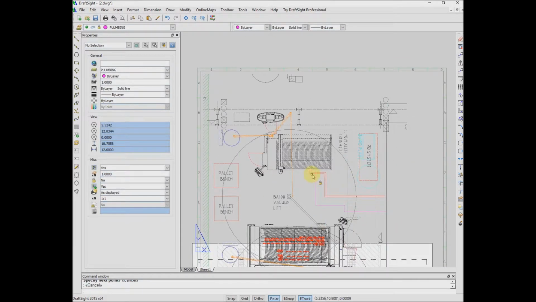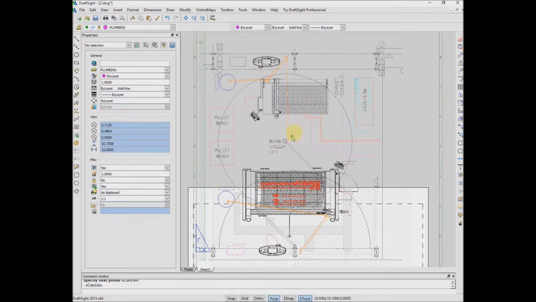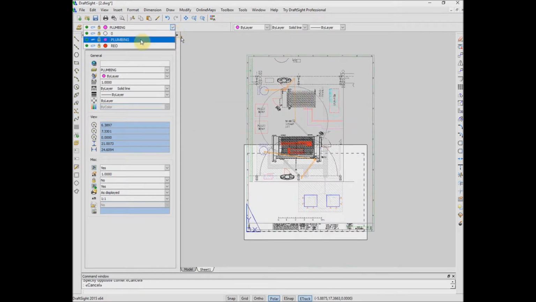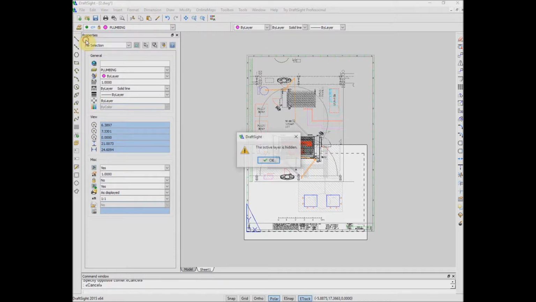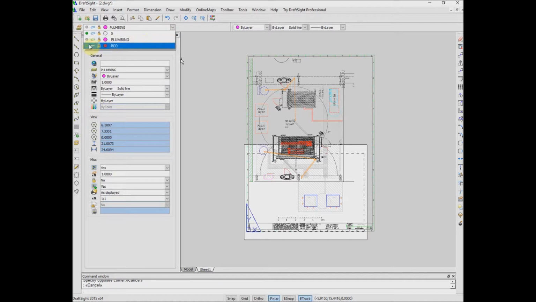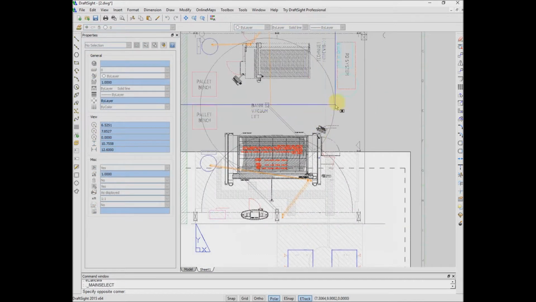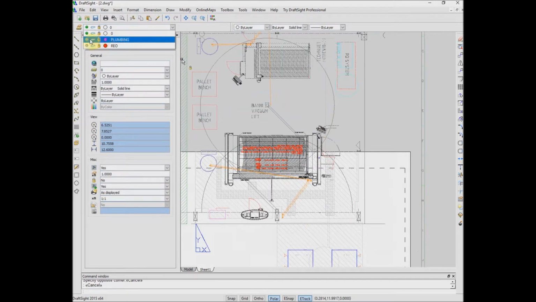Okay, now the other thing you can do is make it stand out a bit more by making everything else grey on the drawing. So how you'd go about that is, first of all, hide the plumbing. That was active layers hidden, don't worry about that. And hide the Rio. Okay, so now they're no longer there. All you have to do is click on them to bring them back, on that little thing there.